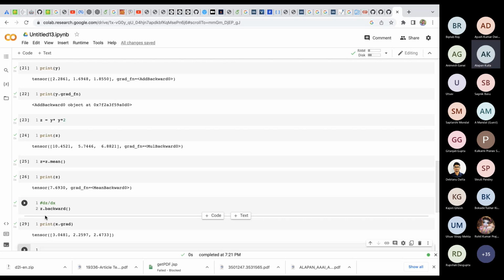X dot grad gives me the value of dz by dx.